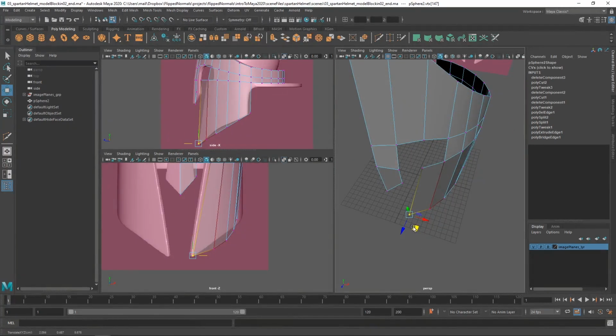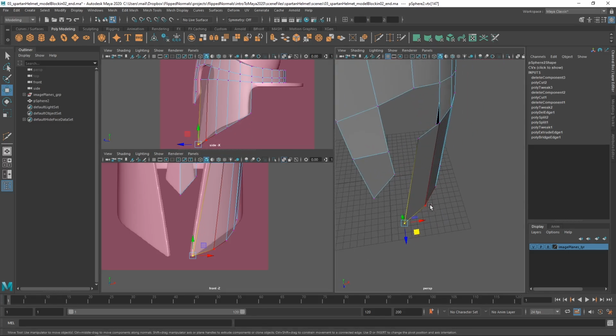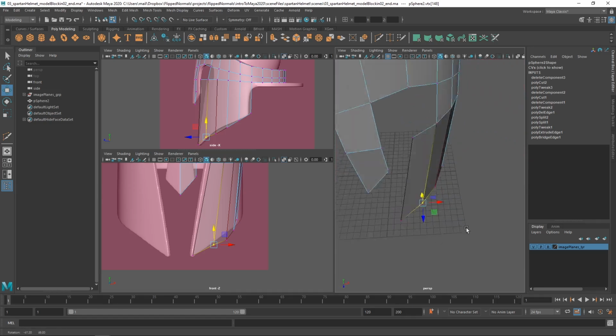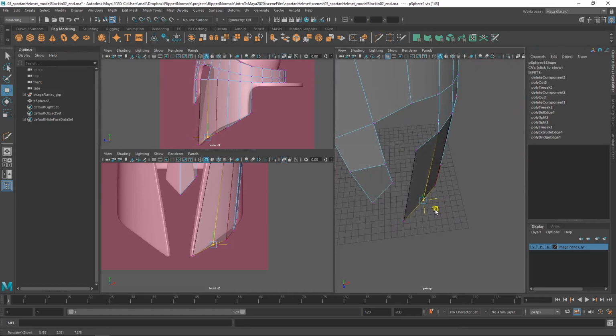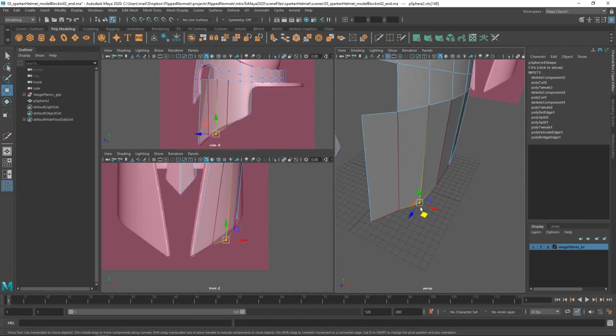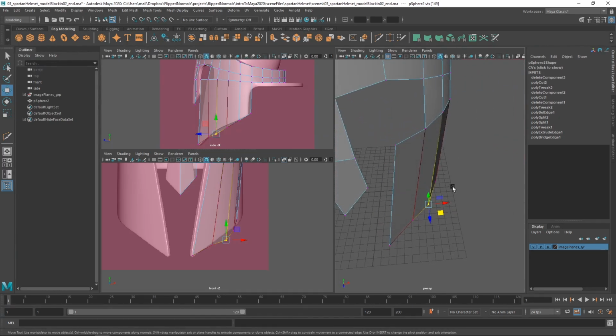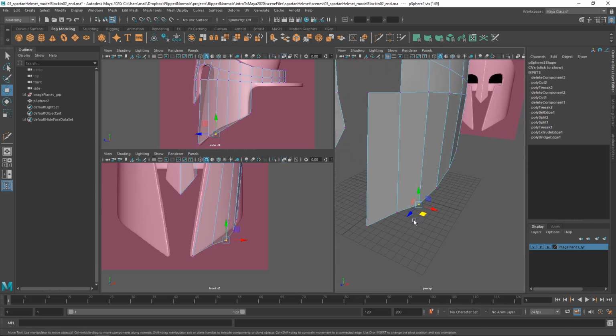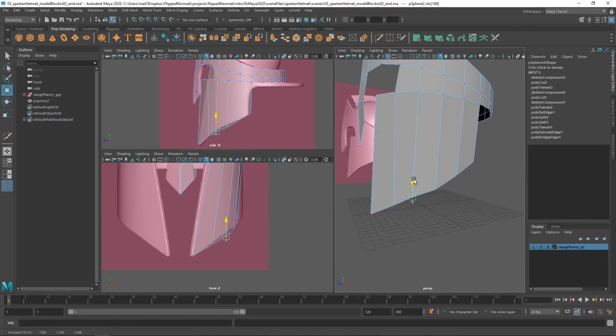You can use the ortho view or the 3D view, but the point is it just needs to fit a little bit better. So just move this up like so. It's kind of nice that we have the soft select on because it just gives a little bit of a falloff, but we can also disable it with the B key if it's not needed. Then we can just make sure this has a nice curve.